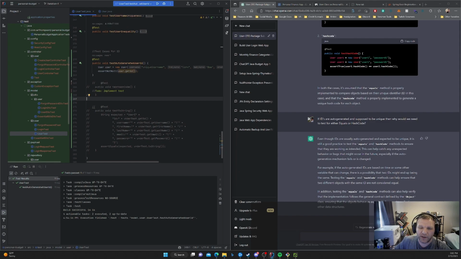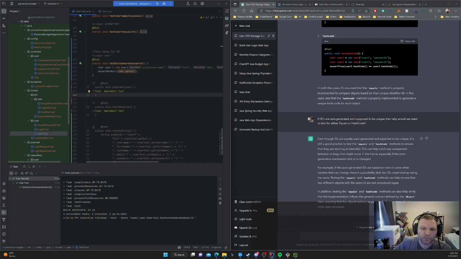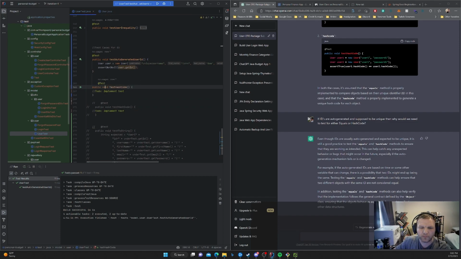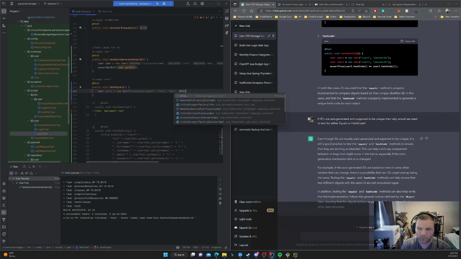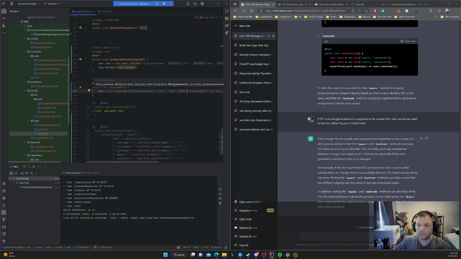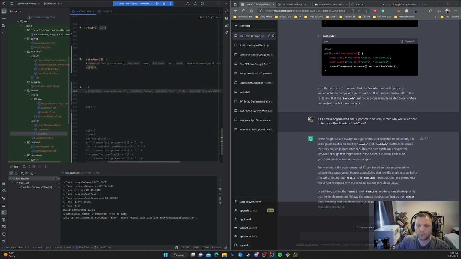So here we'll test for equals and hash code. I just thought of something, but yeah.